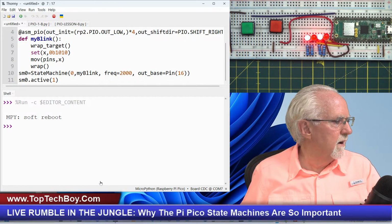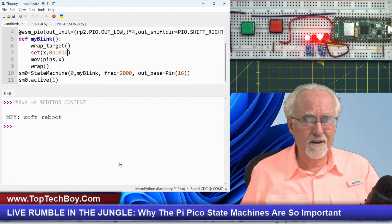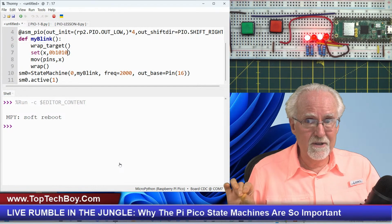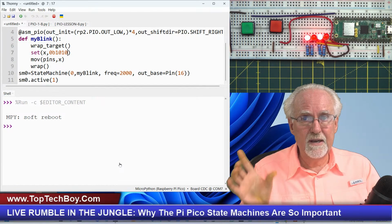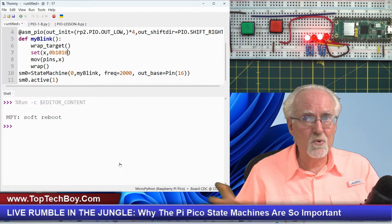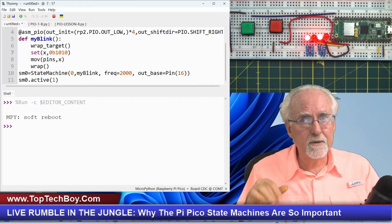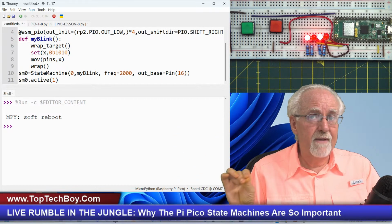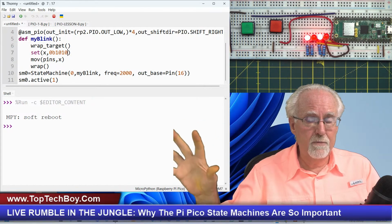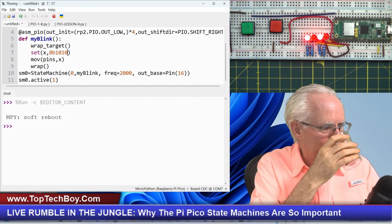Okay, I heard on another video today that sleep timing wasn't perfect. Jason, it's worse than not perfect. It's really horrible. And when you hook it up to an oscilloscope, what you see is it's not only off, but it's off randomly. Maybe it's too short, maybe it's too long. You never know what you're going to get. Now, if you're saying every 10 seconds make a temperature measurement, that doesn't really matter. But if every 5 microseconds you need to get a bit from your GPS unit, all of a sudden timing becomes very, very important. Okay?